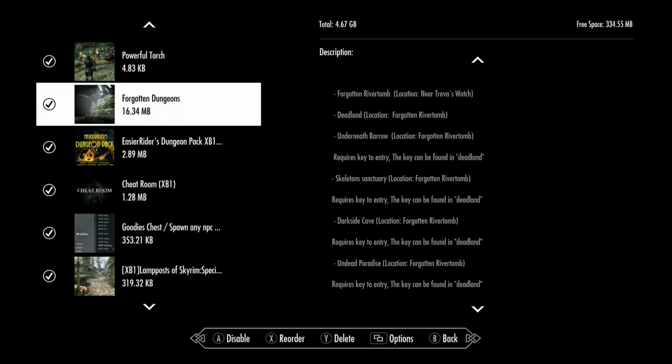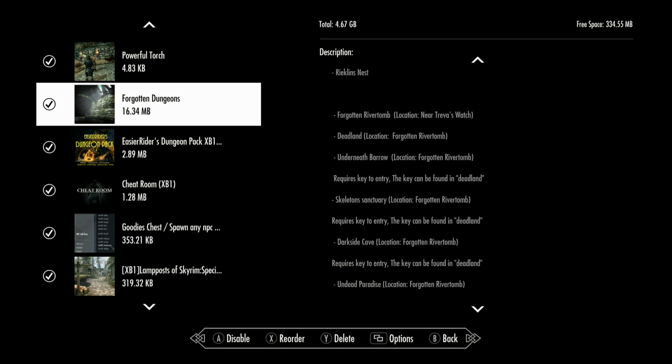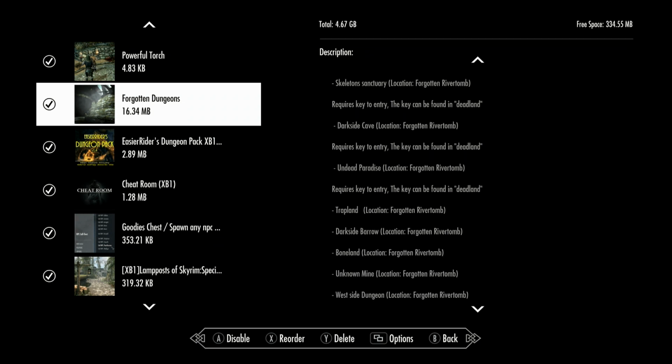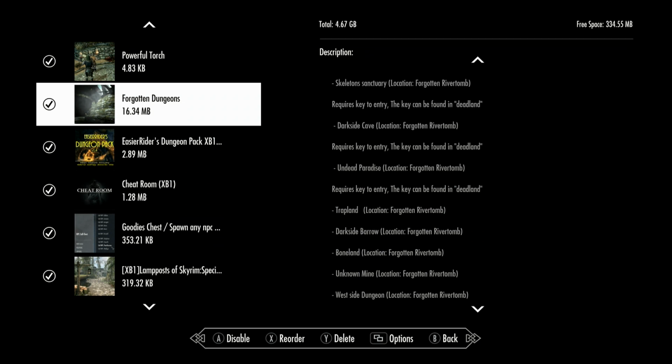Forgotten River Tomb includes Deadland, Underneath Barrow, Skeleton Sanctuary, Darkside Cave. It includes all of these. Westside Dungeon, Unknown Mine. It includes all of those. And actually, they gave you a good description here. There's not a lot else that you need to know.